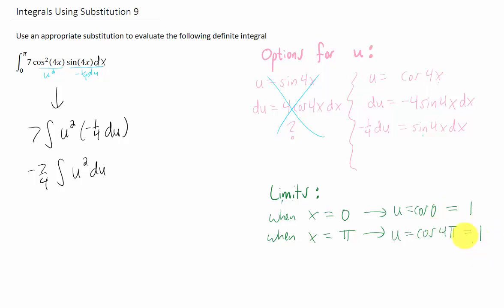Well, that was pretty unexpected. We got a lower limit on our integral of 1 and an upper limit of 1 as well. We could go through the motions and actually do this integral, but we know what the answer is going to be. We know that if we have the same lower and upper limit here, it doesn't matter what this antiderivative is, we are just going to get 0 as our answer.